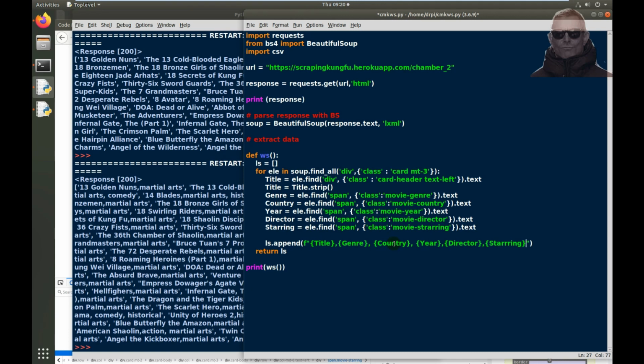That's the list of all the bits we're going to dump into the CSV, but also we need the headers.